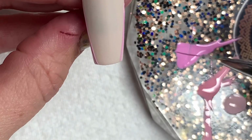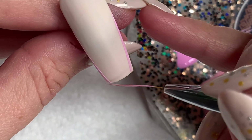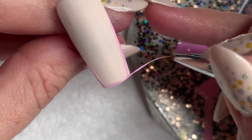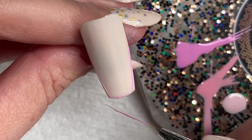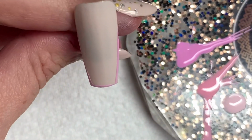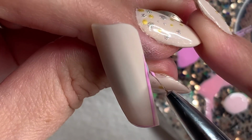Same at the very tip, just lay the brush along the tip of the nail. Nice and easy. There we go. Lay it along the nail. Okay, and I'm going to use my detailer brush to fill in as before.